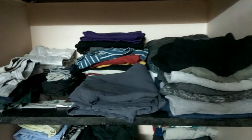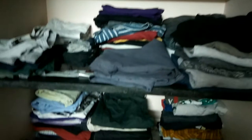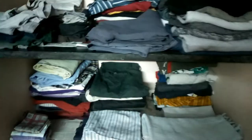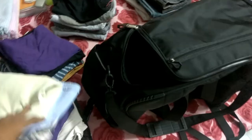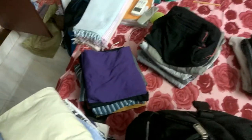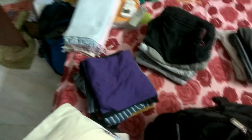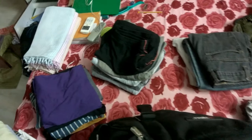Let me show you the storage of this bag by adding my clothes into it. This is my wardrobe — these two shelves are my clothes. I have taken seven formal shirts and formal pants, six t-shirts, four towels, seven shorts and tracks — that's five shorts and two tracks — and three jeans.